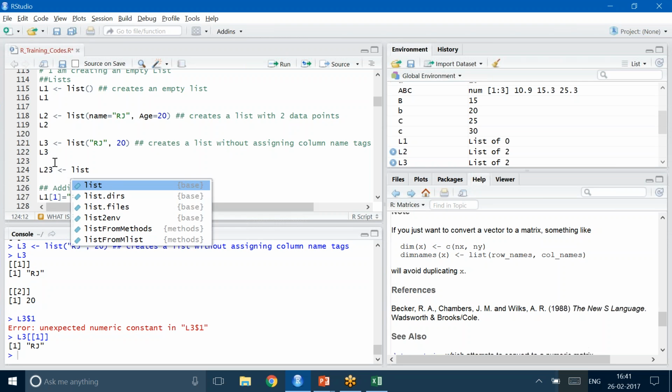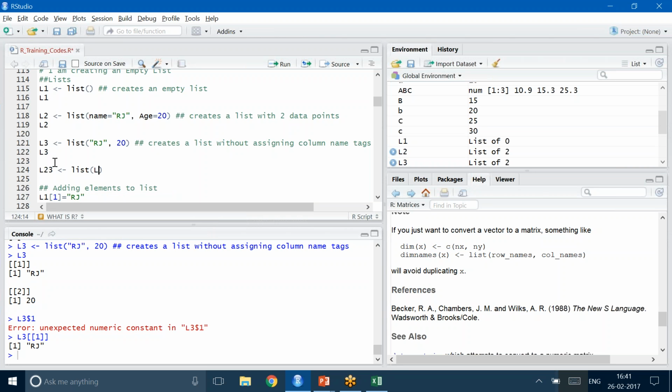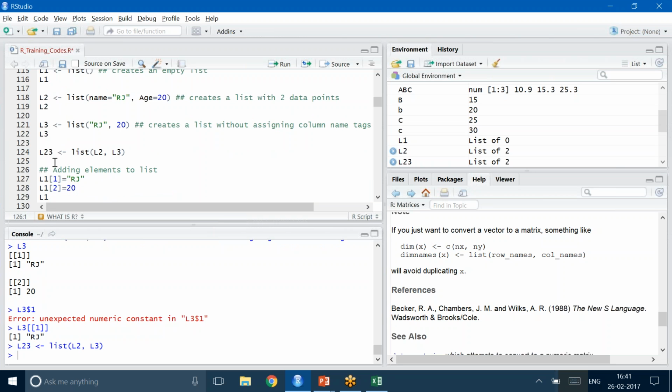List is a function. L2 is the object of type list. L3 is the object of type list. L23 is created, where L2 is its first element, L3 is its second element.